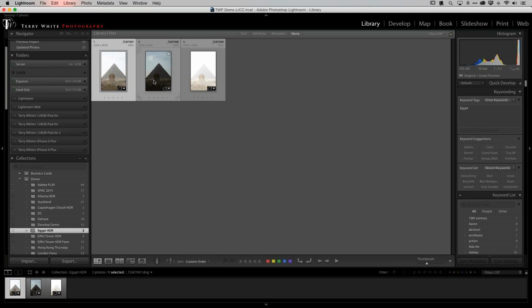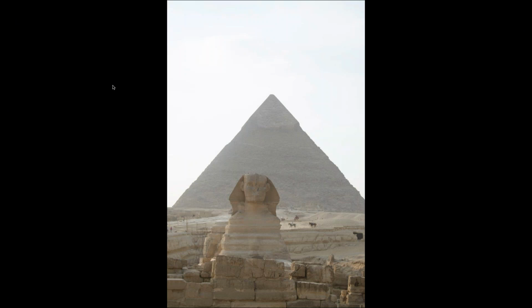So what's going on with these three images? As you can see, there are three different exposures. If I show you one of these, let's go full screen on it. You might recognize this image. It's the Sphinx in Egypt with one of the Great Pyramids behind it. Fortunately I got to shoot it, but unfortunately I got to shoot it at the worst possible time of day. Middle of the day, 2 o'clock in the afternoon, horrible, horrible light conditions for shooting a landscape like this.